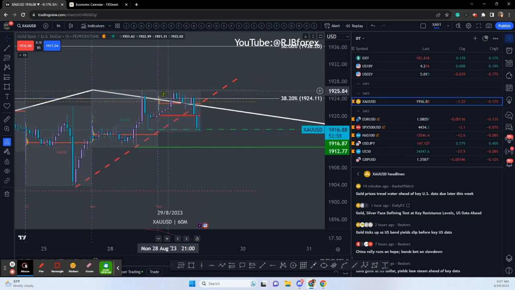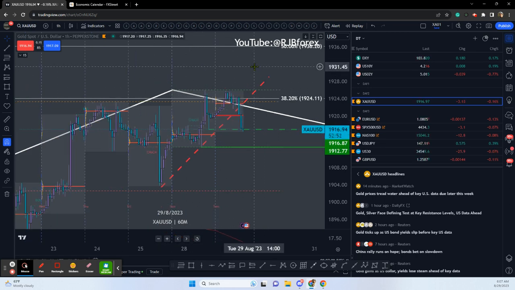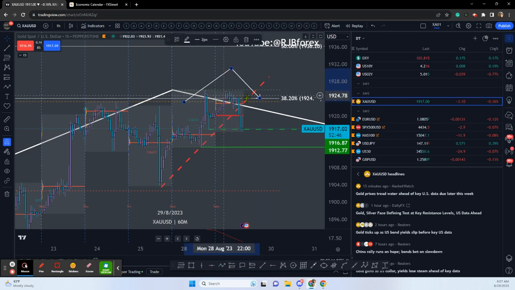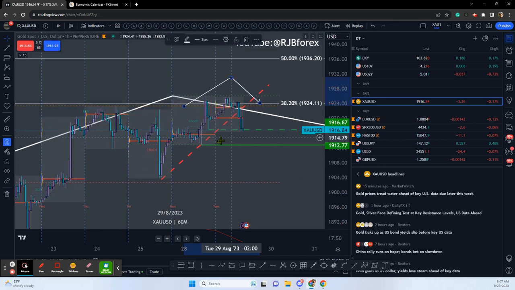Okay. So what we might see is the pullback. So that is the peak formation for the day. Day 2, continuation. We've got bears that came into the market, squeeze up, more money coming on, probably new money for the week, and looking to head lower. And a break of 1912 opens risk all the way down to last month's lows.